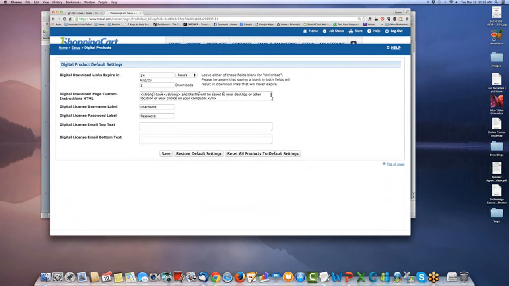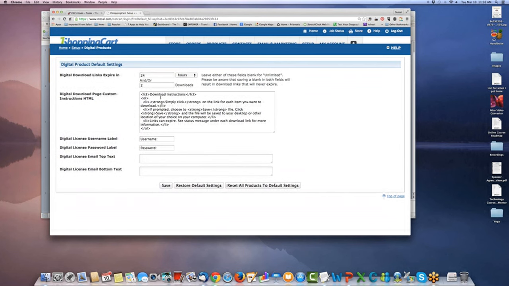And then you have some additional information for your digital download. Here are your download instructions. And you can make this a little bit larger if you want. Whoops, you have to grab the corner. There we go. Download instructions: click on a link. So this tells them exactly what to do. And you can change this, by the way, if you want. I just leave it. And then if you're going to have any type of digital license, which is not something that's common unless your clients sell software. Okay, so when you purchase software or sign up for any type of program, a lot of times there might be licensing involved. So this would be the licensing information, your label, username and password, and any additional email that you would want them to have at the bottom and top, and then save.